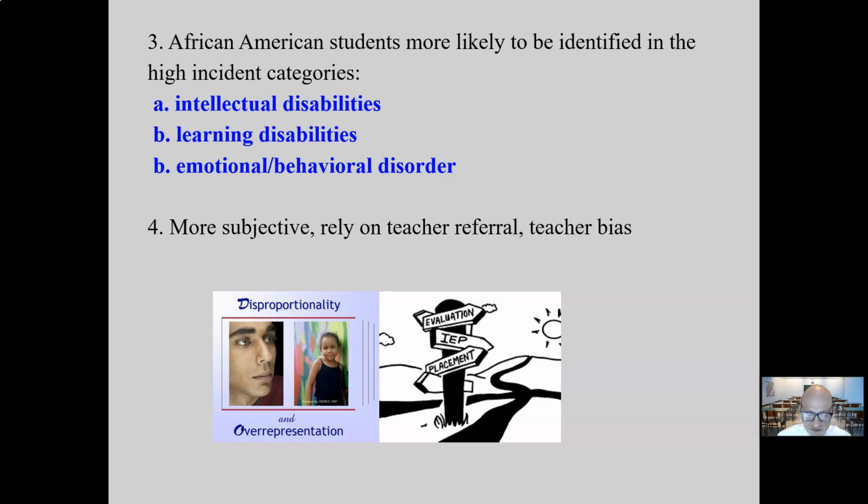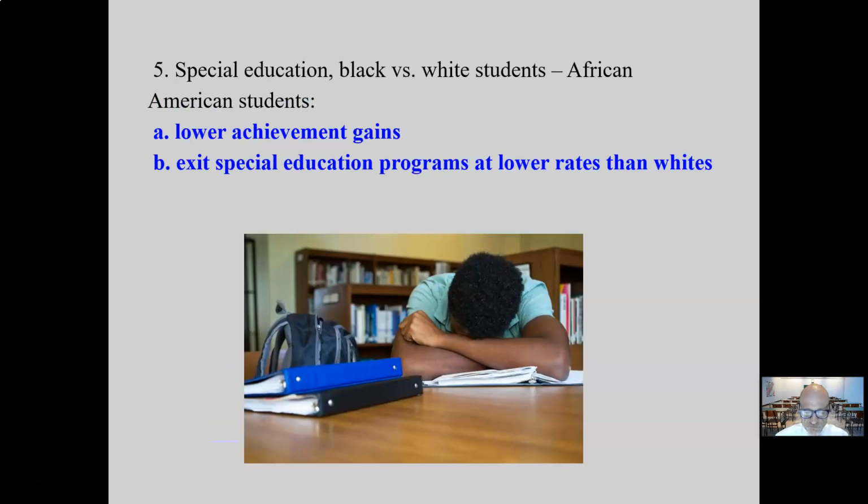These are the categories in which identification is made after students have begun school. So they rely on that teacher referral, and it uses a process that varies across settings. It's not standard. So judgment plays an important part in the initial referral to be identified. This is where teacher bias and expectations play a significant role.